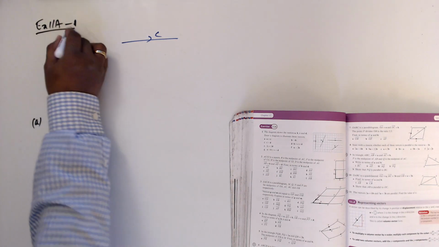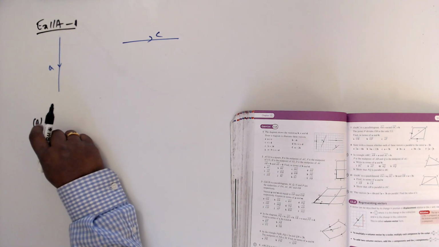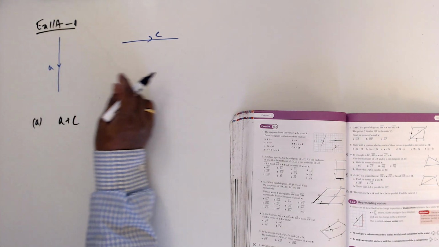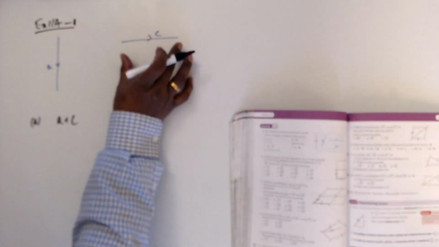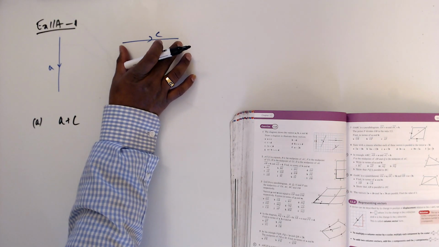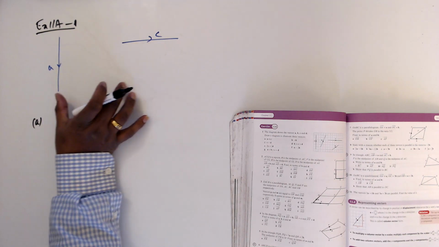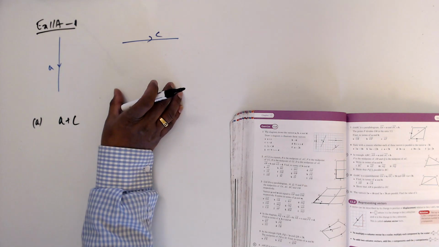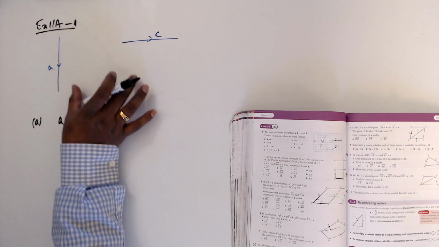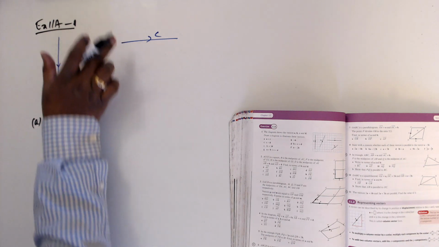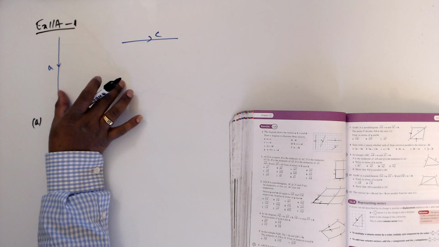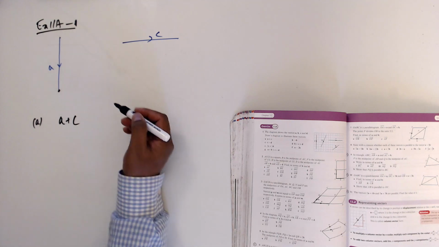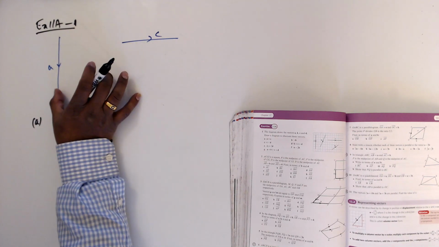Exercise 11, question number 1. This is A, and we need A plus C. Now, this C is here. Now I want to draw a similar vector, same equal vector. So same length, same direction. What is the best place to write? It is here or here, the right place to draw. It is at the end of the A. Then this is the starting point of C.